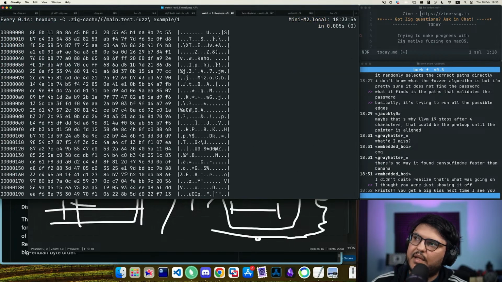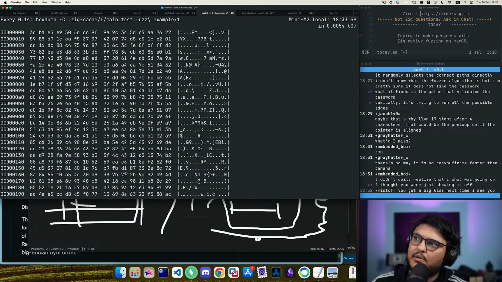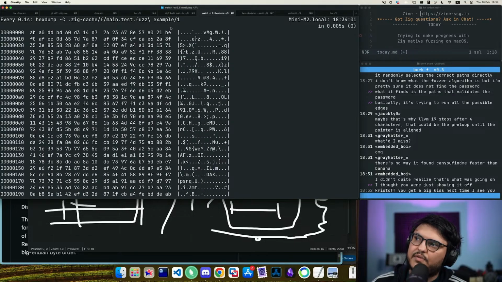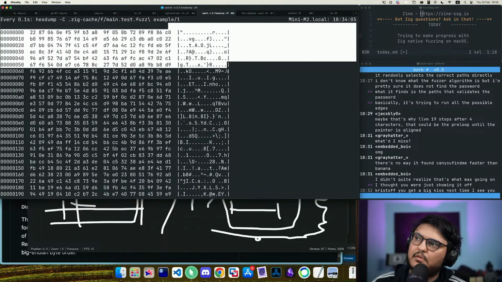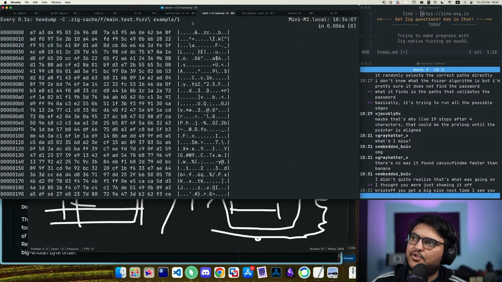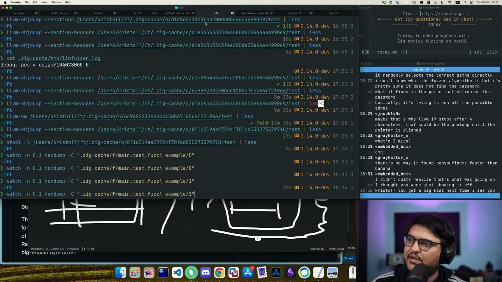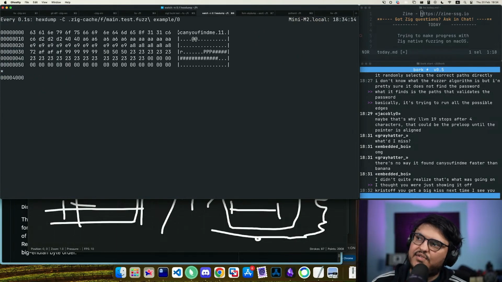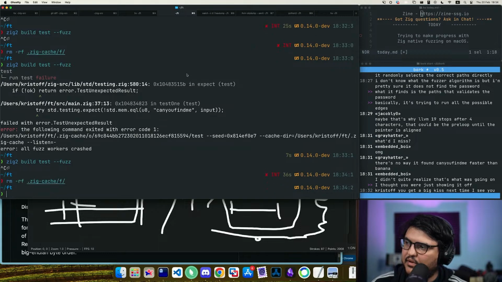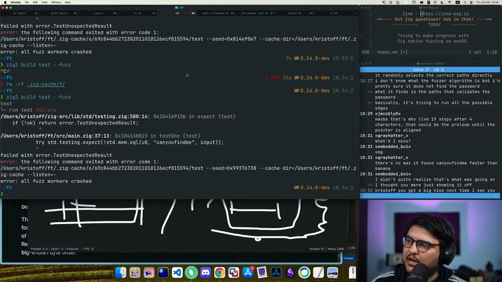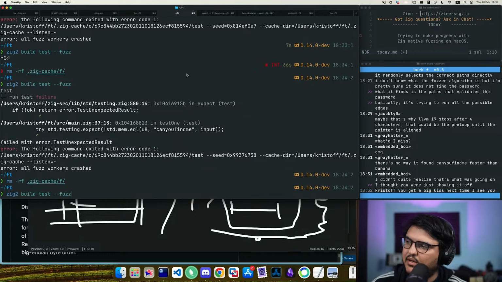But it doesn't seem to be making any progress. It seems very confused. You know what? Here's what I can do to show you maybe something interesting. Okay, let me do this. I'm going to start observing 0, which is the first one. But as you can see, this one is already done. It knows it. So here's what I'm going to do. I'm going to remove this one. I'm going to start from scratch, and I'm going to do debug RT.